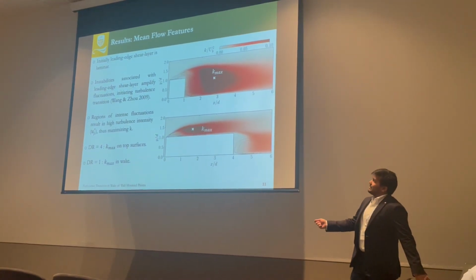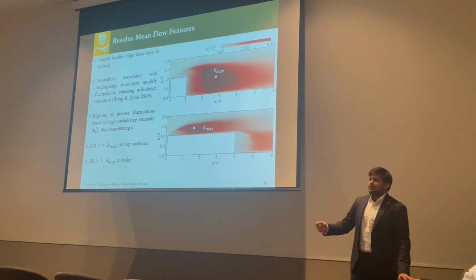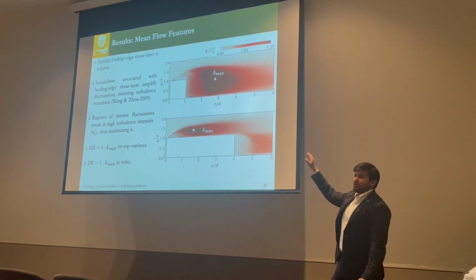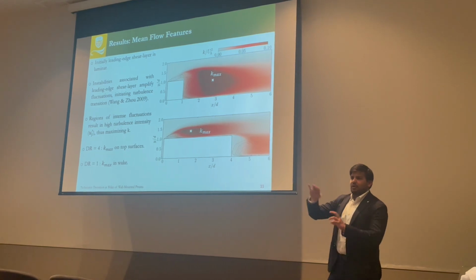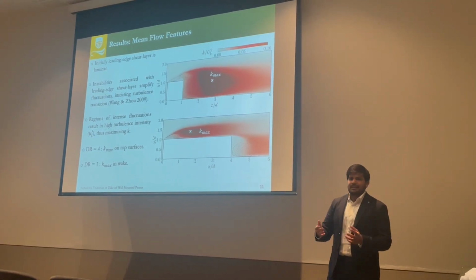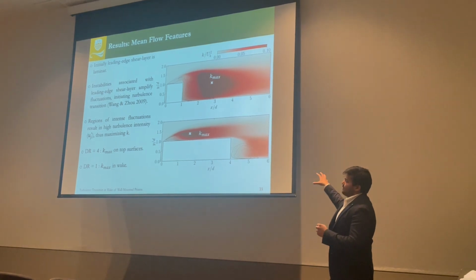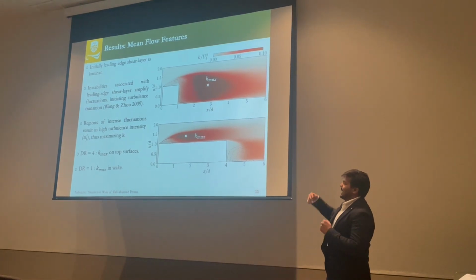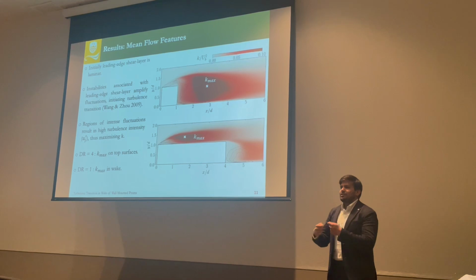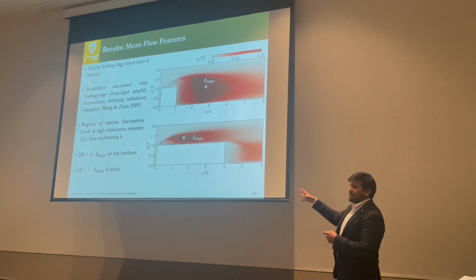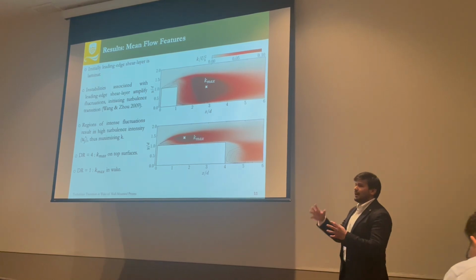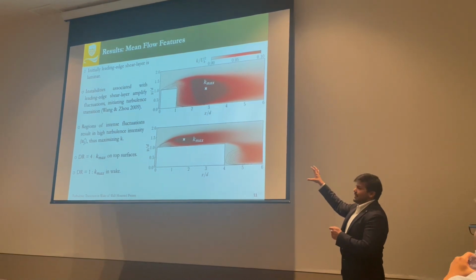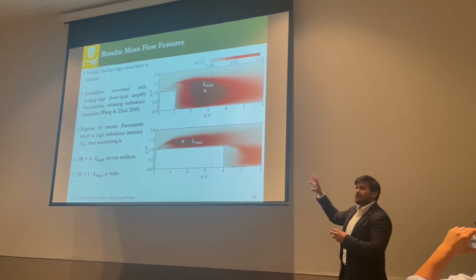Next, we start looking at the mean flow features, specifically the turbulence kinetic energy for both of these cases, and find that initially the shear layer is almost laminar, which makes sense because not a lot of fluctuations in that part would mean not a lot of turbulence kinetic energy generation. Further downstream, following that abrupt separation, the instabilities associated with the leading edge shear layer amplify the fluctuations, initiating that transition to turbulence phenomenon. The regions of these intense fluctuations would result in a higher turbulence intensity, which would maximize the turbulence kinetic energy.